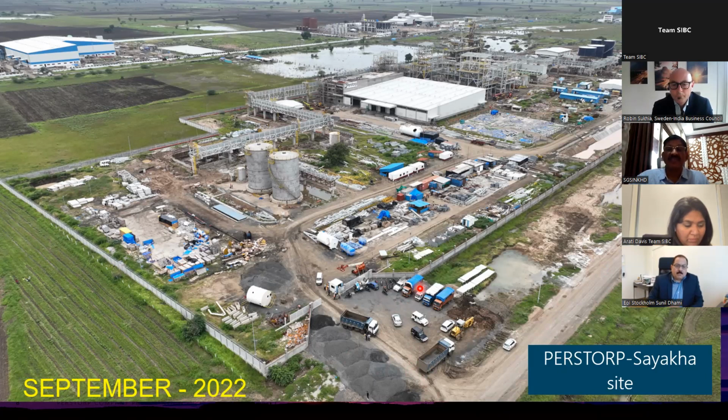Okay. And there are 3 gates. One you can see here, and the others. This is mainly the material gate. The other one on the right side is for people. And in between, there is a safety gate in case of some issue where people want to go out. You can see on the left side, on the top, another plant that does not belong to us. And this is now already gated. You can see the entire compound wall, everything. Here is where one of our raw materials will be made by the end of this year. They start that plant.